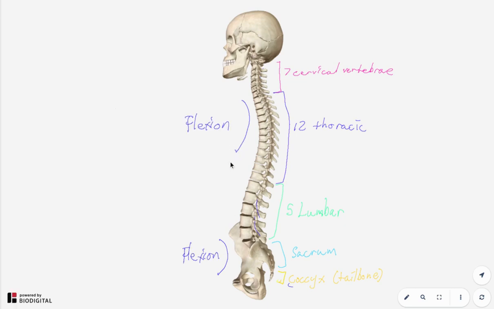And we make that distinction in adults because in children, when infants are born, their entire spine is in one big curve of flexion. And then as we mature, it starts to straighten out and then get these curves that are conducive to standing upright. But because these curves of flexion in the thoracic and sacrum and coccyx are present from birth, we call them primary curves. And then since the cervical and lumbar curves come later in life, we call those secondary curves.